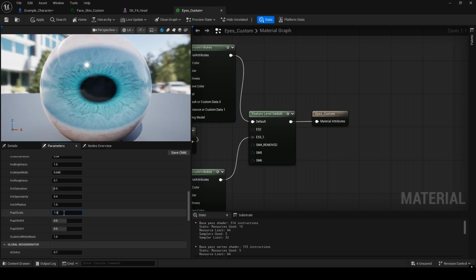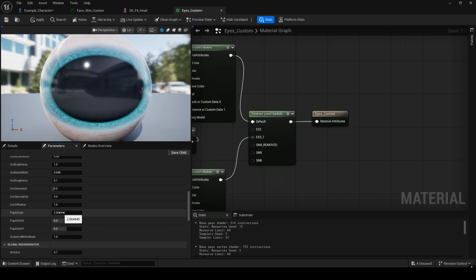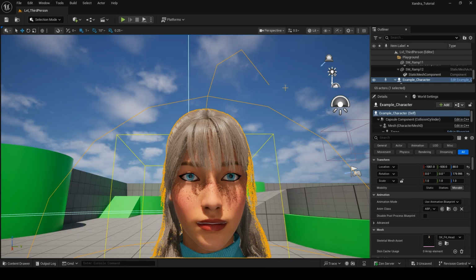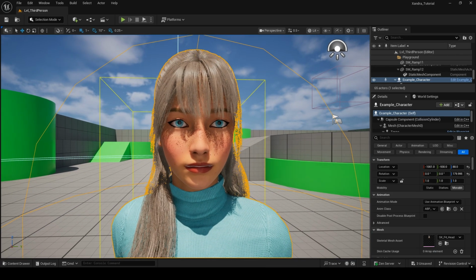Pupil, how big do I want the pupil to be? Sometimes it doesn't update right away, so if it doesn't look like anything's changing, just tweak it and then press enter and just do it incrementally. You can do that. I think that looks pretty good.